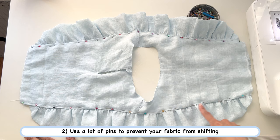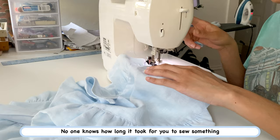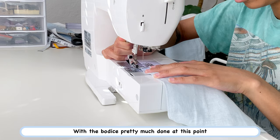Two, use a lot of pins to prevent your fabric from shifting. And three, go slowly and take your time. It's not a race, and in the end, no one knows how long it took for you to sew something unless you tell them.